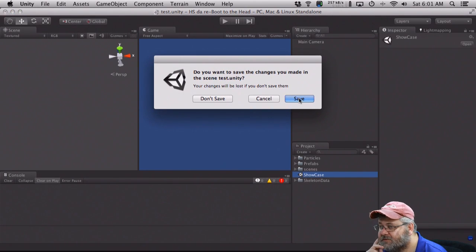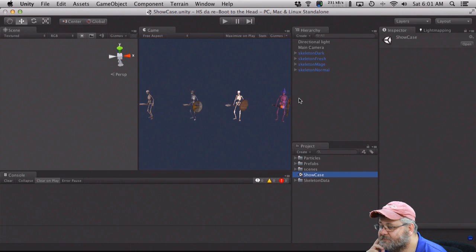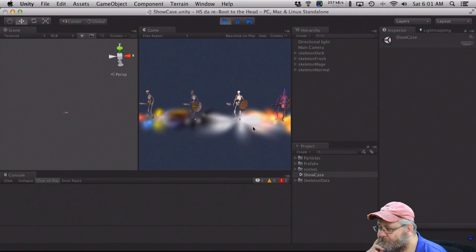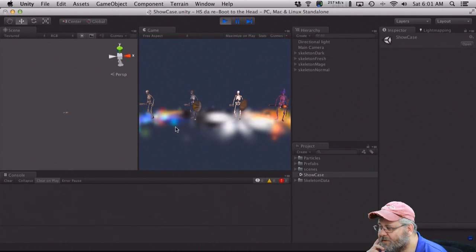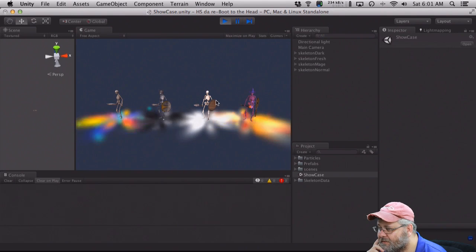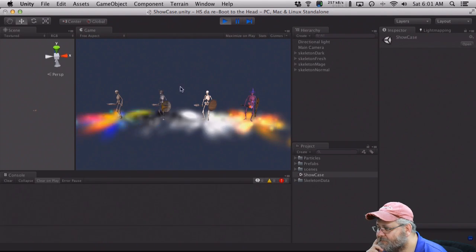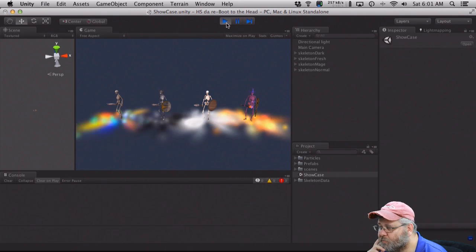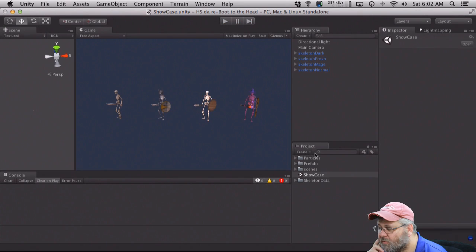So I'm going to go ahead and save my current scene, which was the test one. This is the one we created here. I'm probably going to go ahead and move these into different folders. But if we go ahead and start it up, okay, we'll probably get rid of those particle effects as we don't really want those. They're free, so you can't really complain. We're probably going to have to do some work on those, but let's go back to our scene.